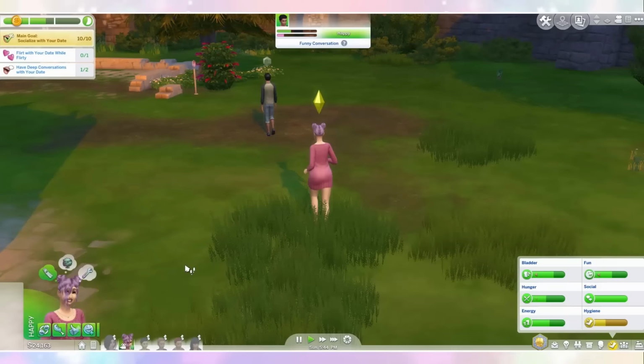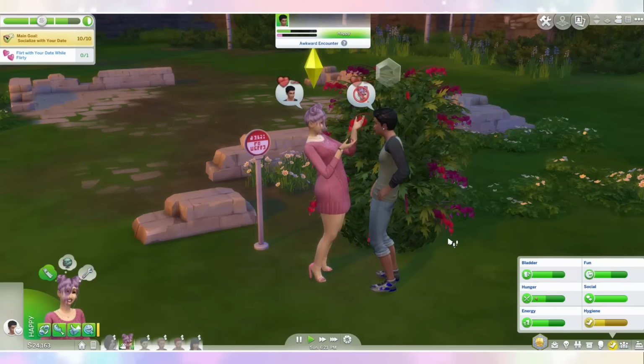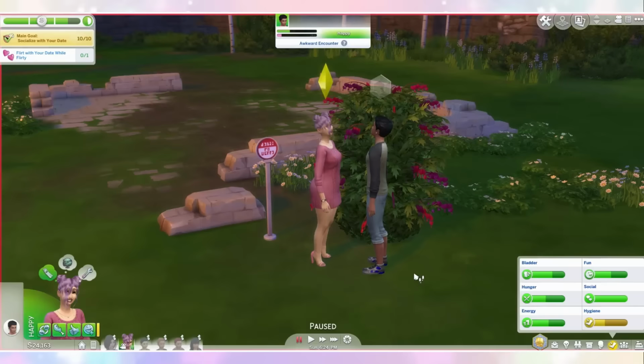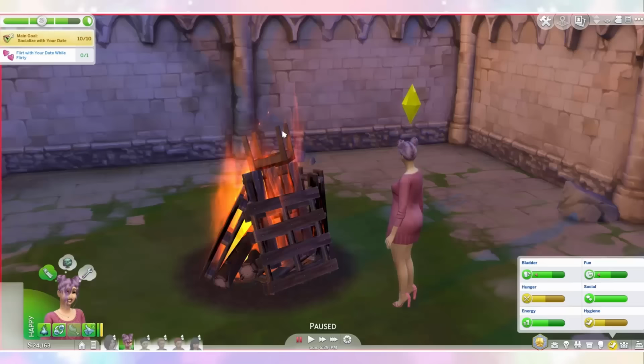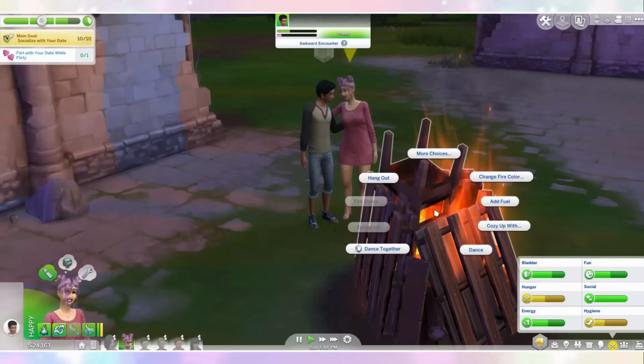Oh no, this is going so terribly wrong. Oh, stop. He doesn't like me. I've ruined everything. Let's just set something on fire. Ooh, we can cozy up by the fire. Aw, this is nice, see? Oh great, this guy's here now. You're ruining the romantic vibes.